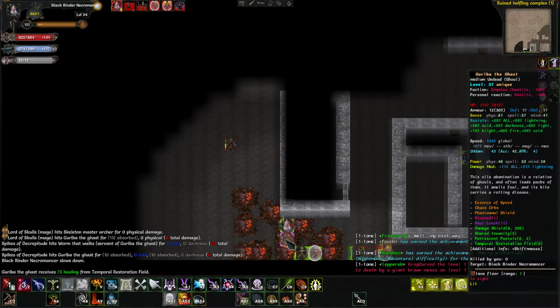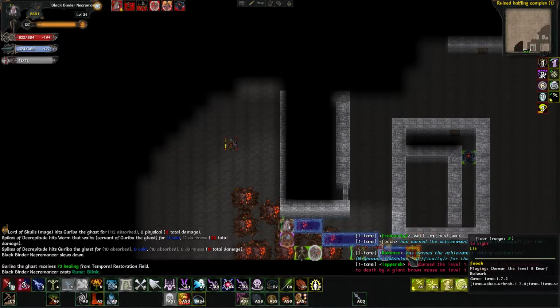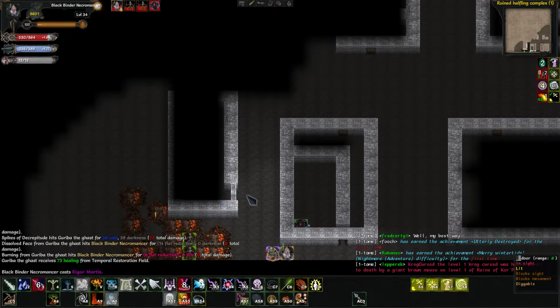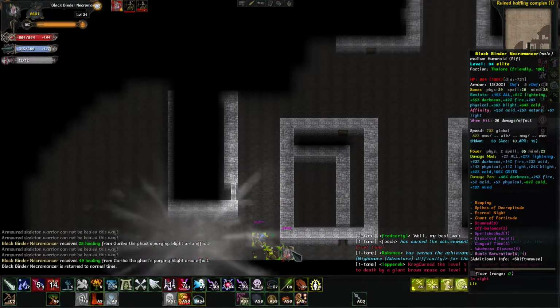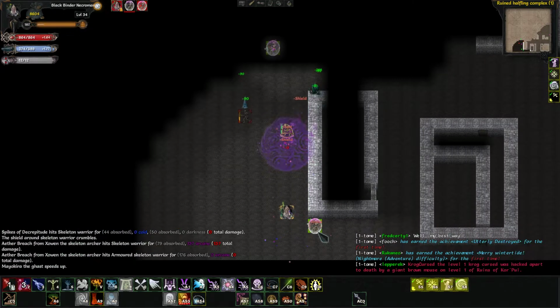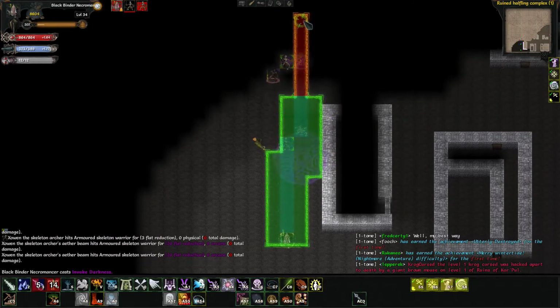What is this? Oh, he's a worm, a writhing one. Probably better play it safe and just teleport away. I'm sure we would have been fine, but... Oh, he time-stopped me there. Because he was part Paradox Mage or Time Warden. I'm not sure which.